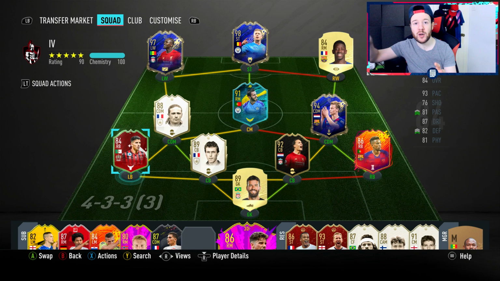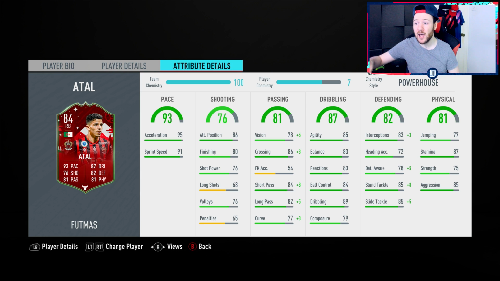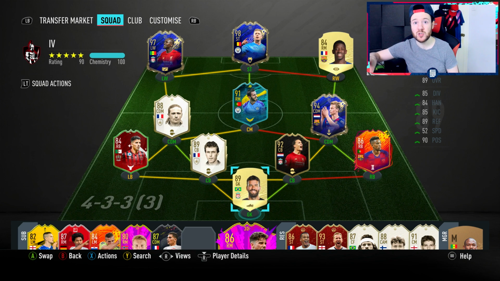In the left-back position, I was looking at Jordi Alba, the road to the final version, like 800,000. Like, come on, man. I don't want to pay 800,000 for him. Robertson, yes, I was interested in Robertson. But I'm thinking, instead of doing that, I may as well use the Atta that I've got at the club that is really offering quite a lot. The high work rates, the five-star weak foot, attack positioning when he does push on in that left wing back position. And he's got dribbling, stamina, tackling, and pace. Although he's off chemistry, it's not going to make too much of a difference. So that is what I'm using right now, and we need to go and open some of the packs.